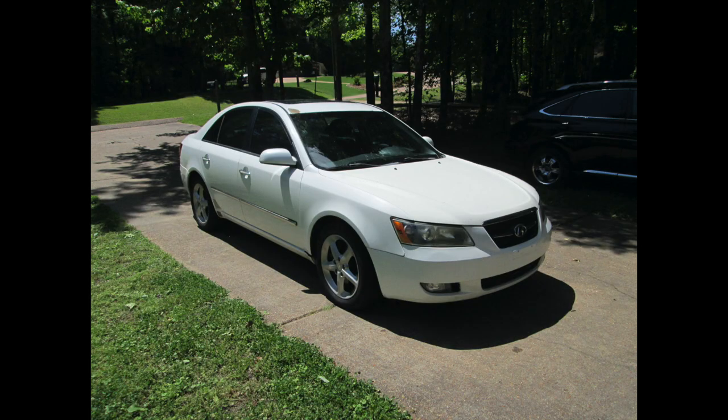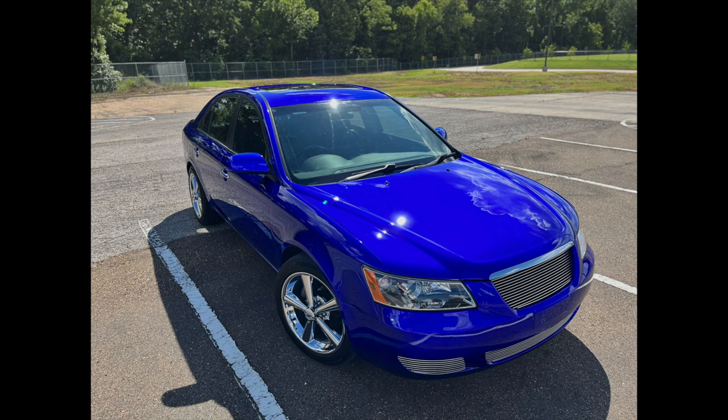Let's cut back to the beginning. Why should I think that blues harmonica players would care about one guy's attempt to take an old white Hyundai Sonata and transform it into a badass blue car? Why would I think that you'd care? Well, because it's not really just about the car. It's about personal transformation. I'd like you to think about this entire series as an exercise in how we can take what we're given and how we can dream a dream of what it might be.